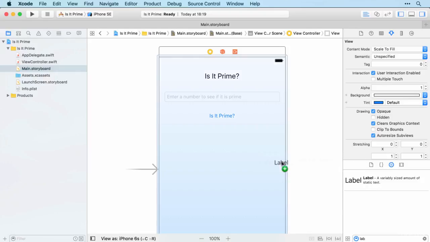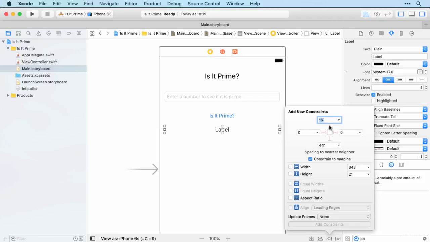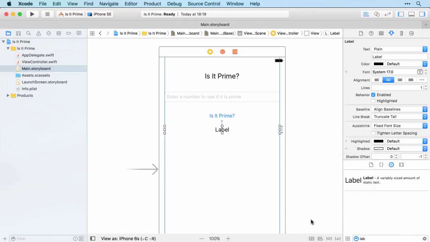And finally, we'll bring in our label, which I'll stretch to the edge again, center the text, set the top, left and right constraints, and set the height to be fixed.